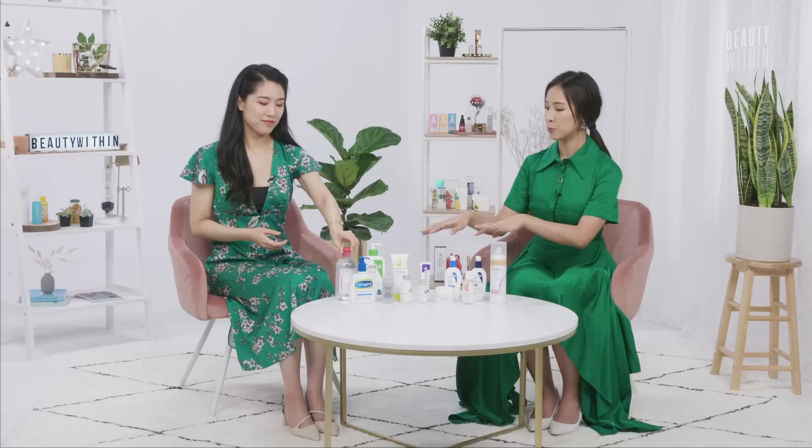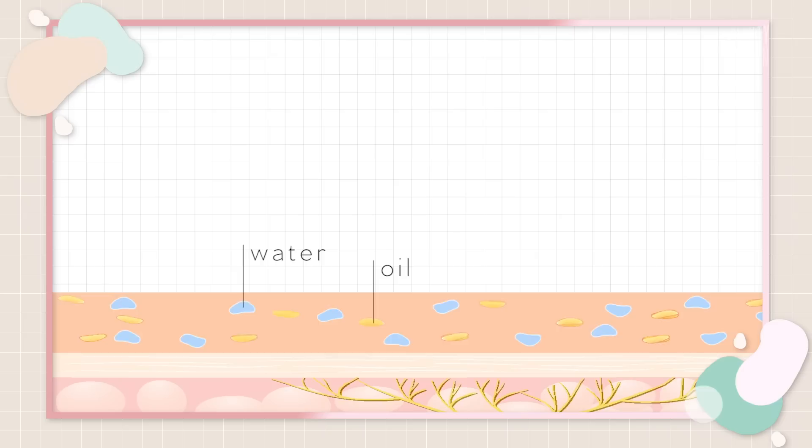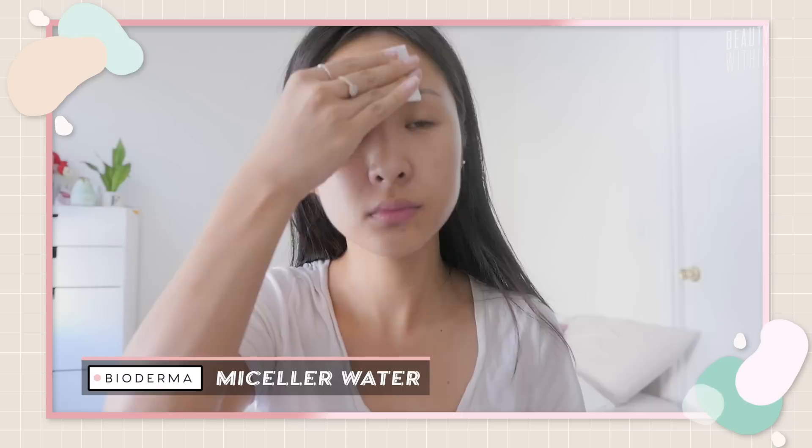So this is the OG Bioderma. Recently, what I've been doing in the morning instead of using a cleanser is just using micellar water. The micellar water has a very interesting structure — the micelles bind to oil and water at both ends of the tail. It's very gentle, especially now that it's summer and it's sweat. Just putting this on a cotton pad and swiping it all over the face — that's all I do for cleansing. It saves so much time. And do you find your skin reacts better? Yes — not overproducing oil!